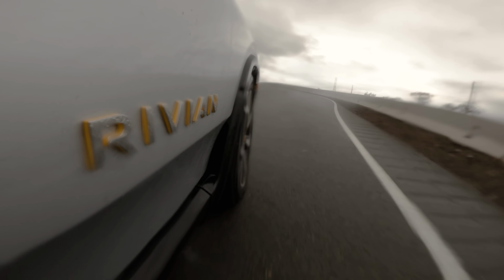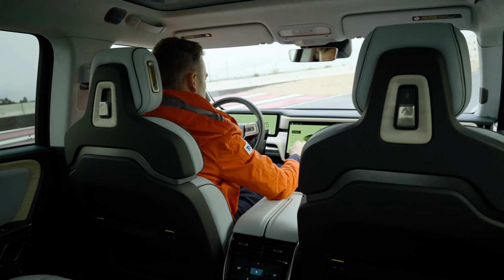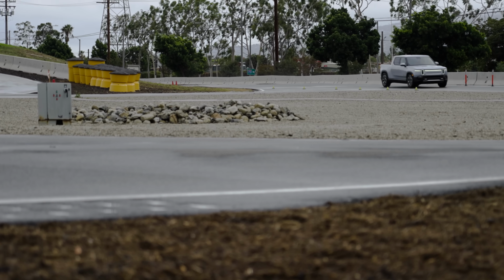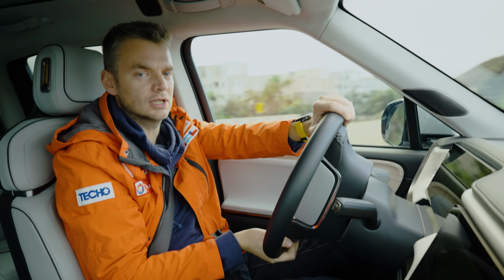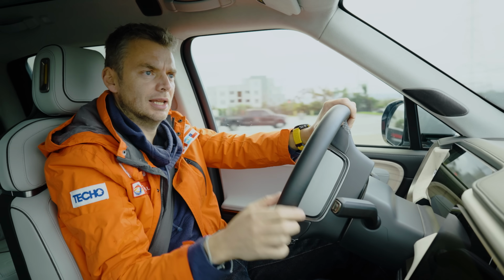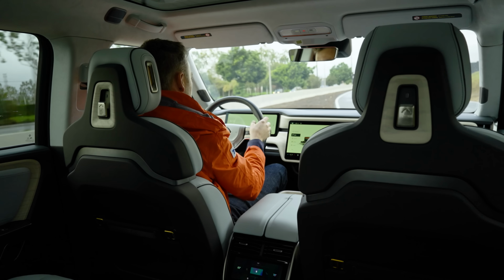It does feel properly quick. I'm actually running around and let me just check what mode I'm in. Going into all-purpose. I'm going to change it into sport mode. So here we go. That is 835 horsepower. And maybe we're just getting used to these things, but it doesn't feel that fast. Seems crazy to say that we're just getting used to electric cars that will do 0 to 60 in like 3 and a bit seconds. Well, the first part of the throttle is actually left for the regen, so you have to give it a bit of a prod before the action starts, but after that it's actually pretty nice and linear.